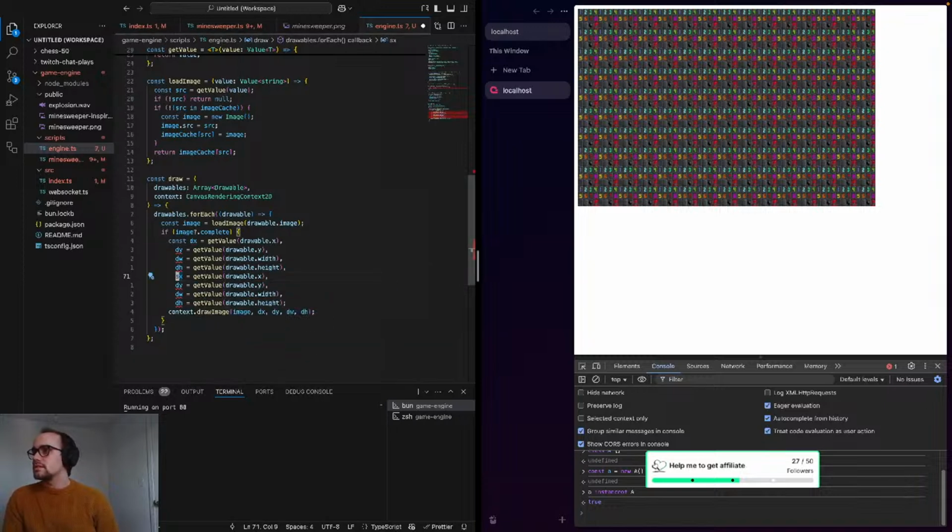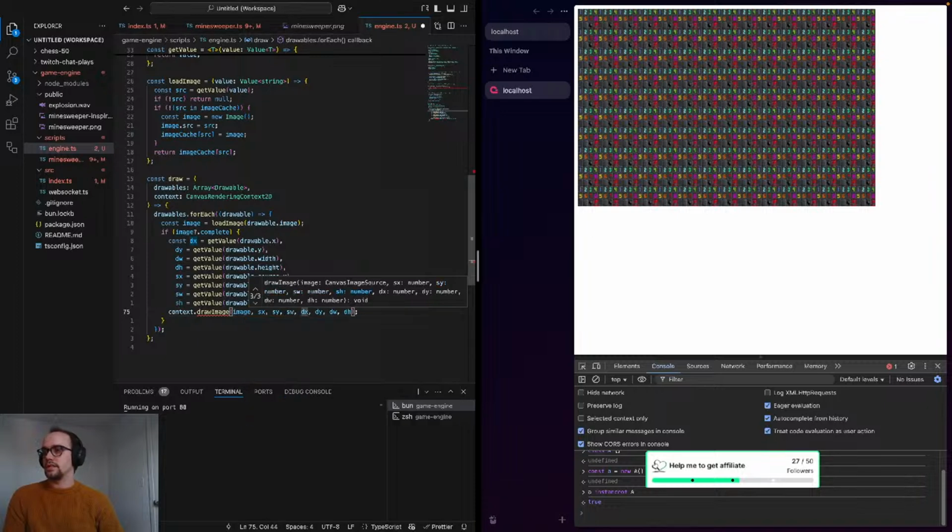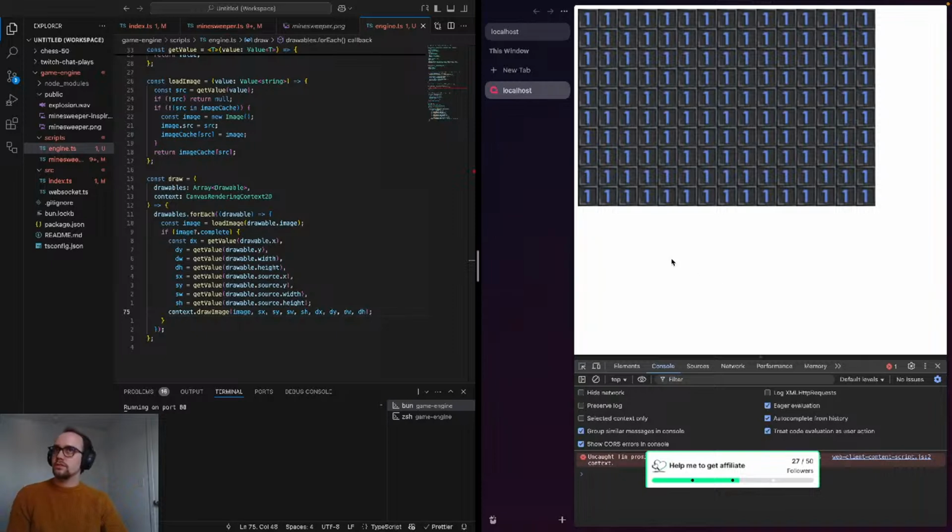This would be s, rs dot source dot, and then we use it. Sx, sy, sw, sh, and hopefully it just works. Cool.